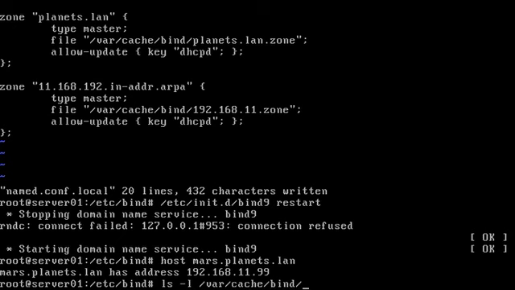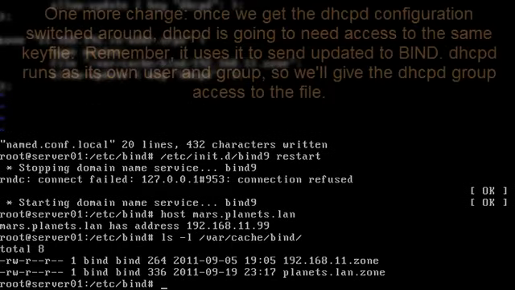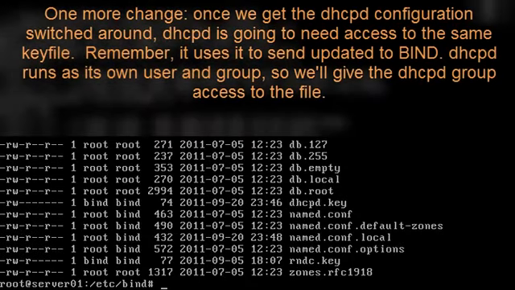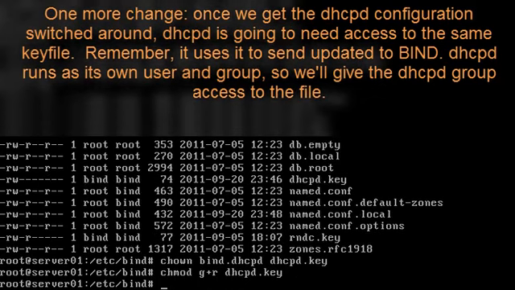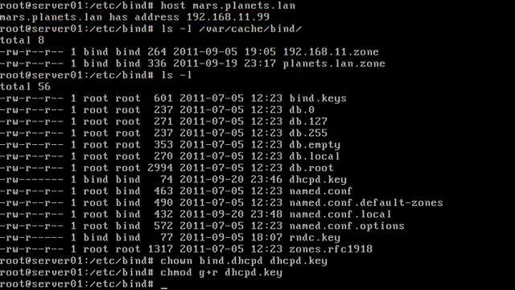Here's one more tiny bit of behind-the-scenes magic that I've got to show you. We know that the DHCP server is going to have to read the DHCPD.key, but judging from these permissions right here, unless the DHCP server is running as bind, it's not going to have access to the file. So what we need to do is make sure that it can actually get to it. These two commands are going to set it up so that it can work with it.